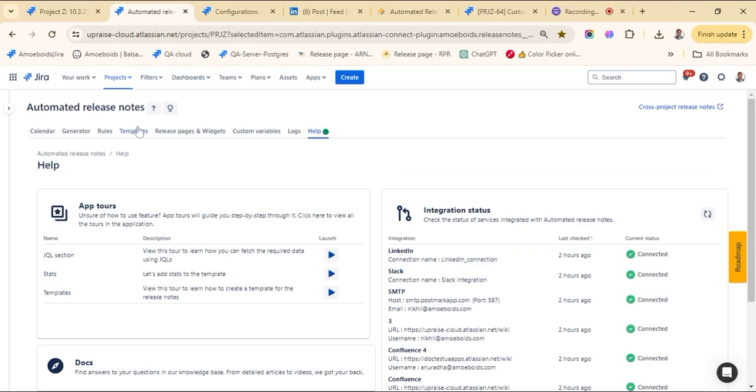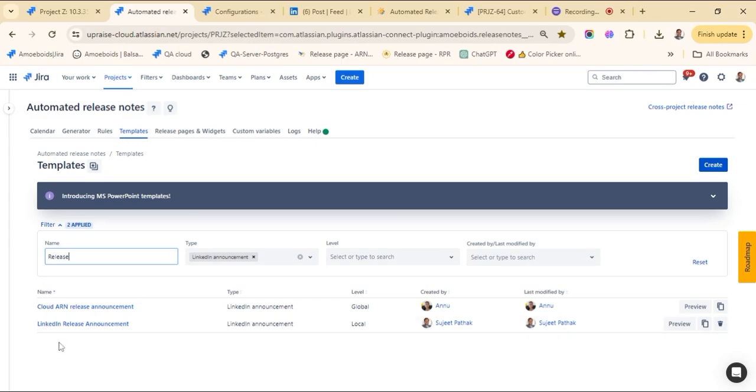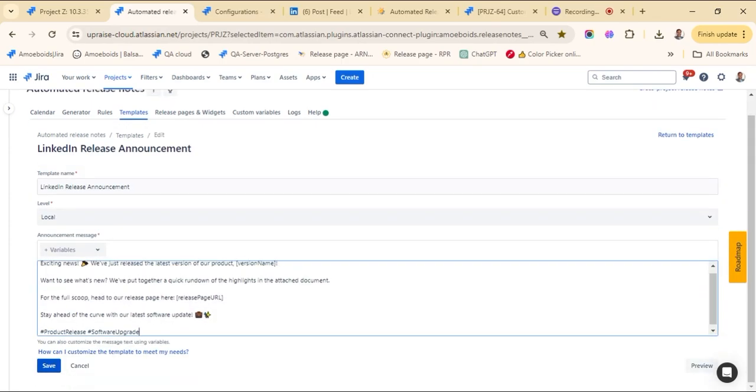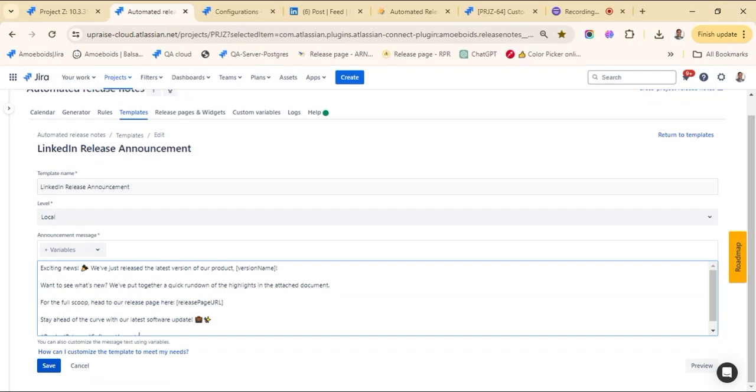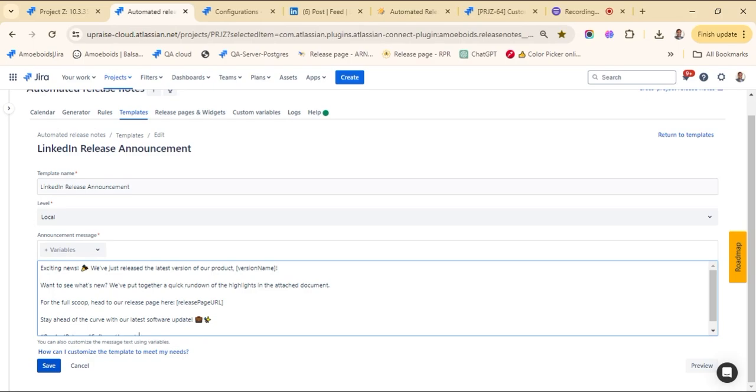So let's head over to our LinkedIn announcement template here. I have already configured one template for this particular demo. If you notice, I have drafted a nicely looking announcement message, which will be published to my LinkedIn organization page.